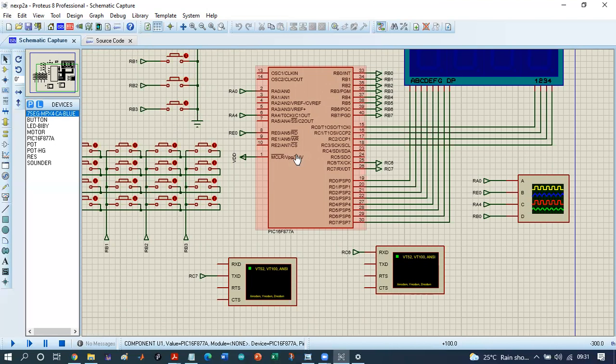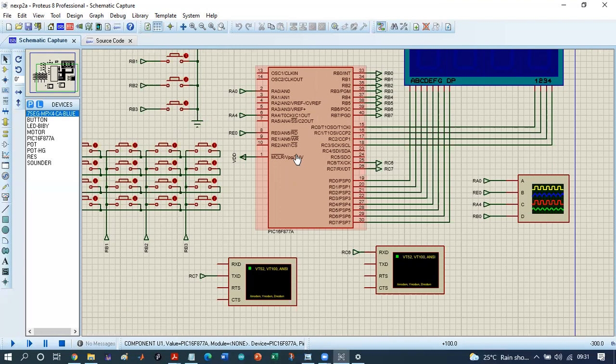It is like the brain box of the system. Then you have inputs, and you also have outputs.